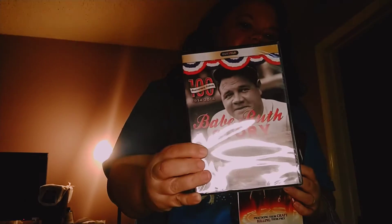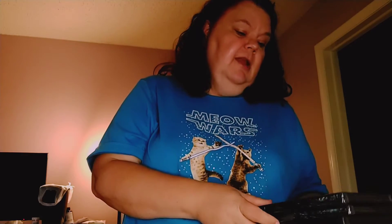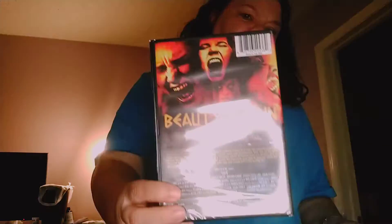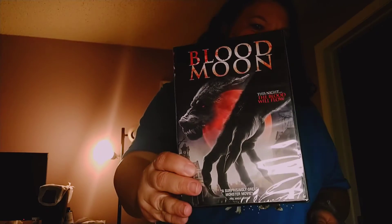I got this DVD at the Dollar Tree. I like the Yankees, so I was interested in this because of Babe Ruth — it's called Babe Ruth's Story, 100 year anniversary. I'm glad I was able to get it for a dollar. This is a horror movie — it's a coven, not an opening. This one's called Blood Moon. I hope I didn't already see it on Tubi. And this one's Crying Wolf. I love horror movies, so I'll always show you horror.